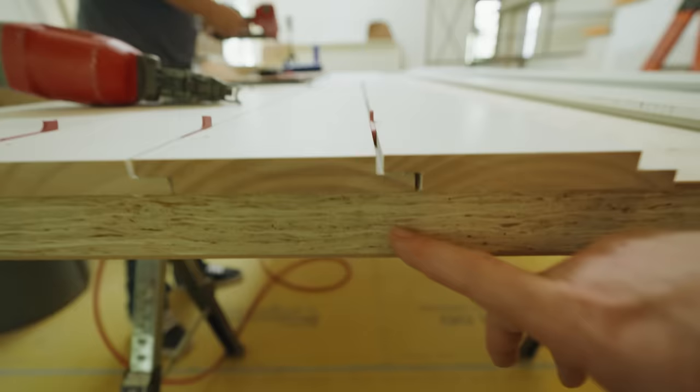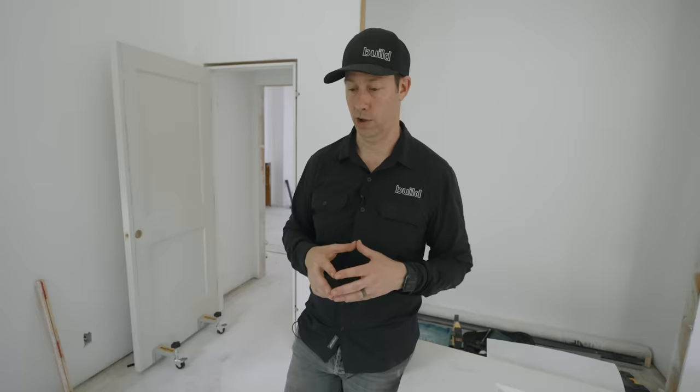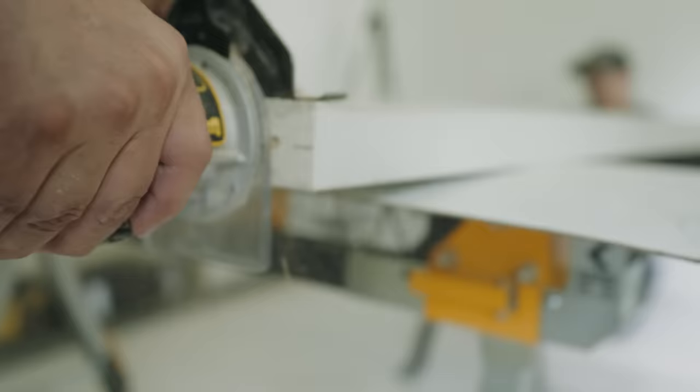I ordered what are called stave core doors — a solid wood door with an engineered interior core. It's not MDF, and it's not solid wood — it's more like an LSL, a man-made engineered stud that's typically used in load-bearing applications. The cores of those doors, which are getting clad with Windsor One trim and hidden in paneling, are basically full LSLs. That means when we nail the cladding, there's something solid to nail to. We can also route wherever we need for hinges using a router template with Sugitsune hinges.